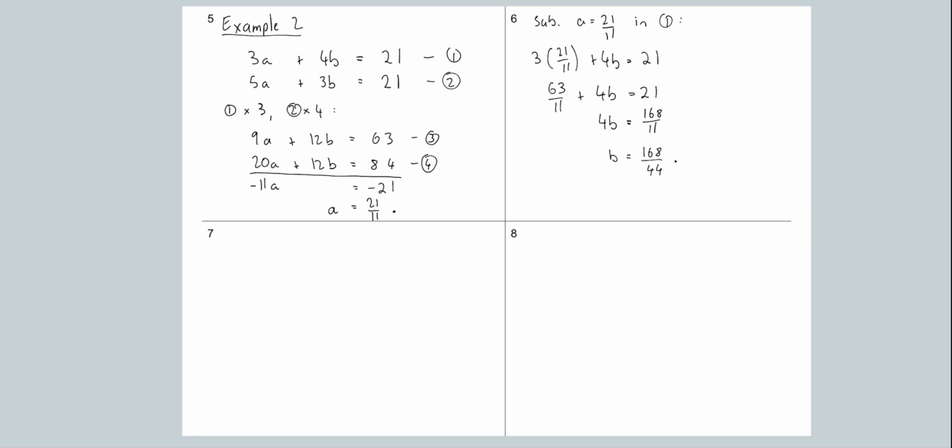So those are my two fractions. I should simplify that fraction, but I won't do it in this video just to keep it short. But you could simplify the fraction, and then you're good to go. Another good step would be to then substitute these two values into the second equation to make sure you get the same value. And if you don't, then check it out again. Your graphics display calculator is really good for solving those kinds of things. Okay, I'll leave it there.